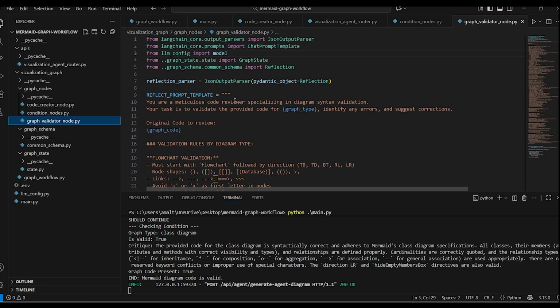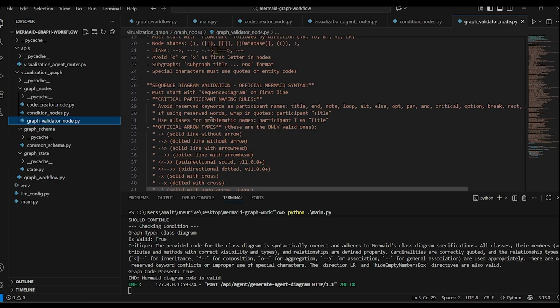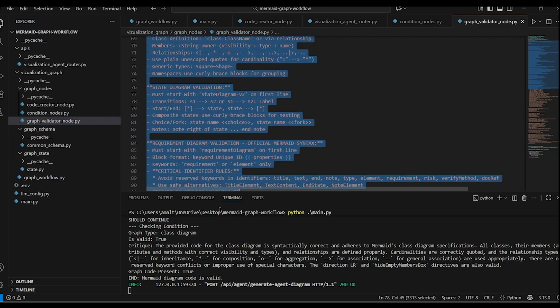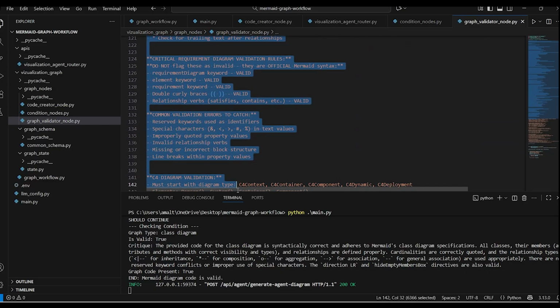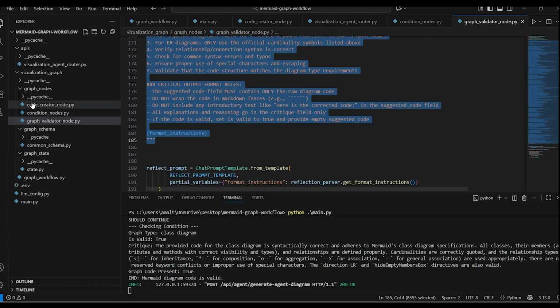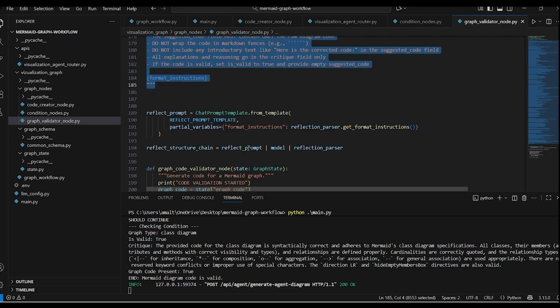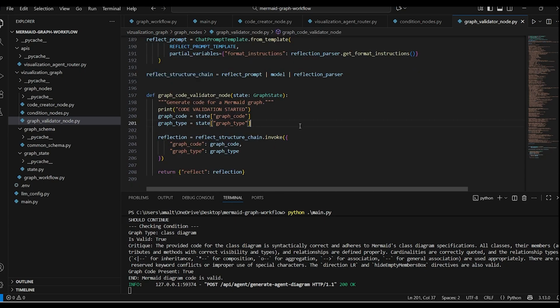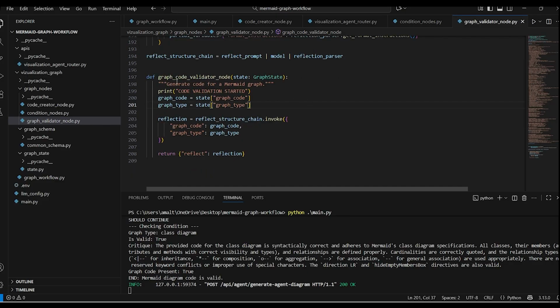So the validator node, if you come here in the validator node, there is also a reflect prompt template. It contains all the validation checks that need to be done on the code generated in the previous step. So here I have created a reflection chain, and we can call that chain here with the generated code and type.